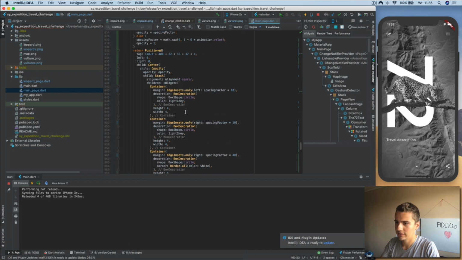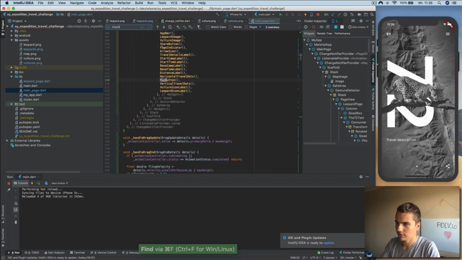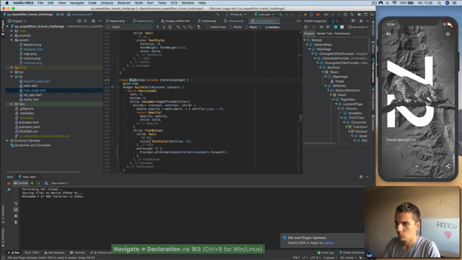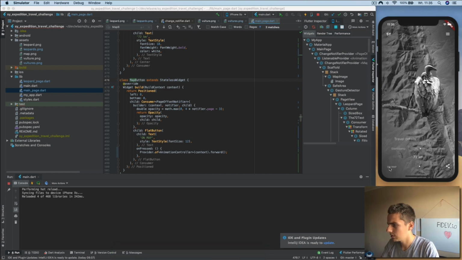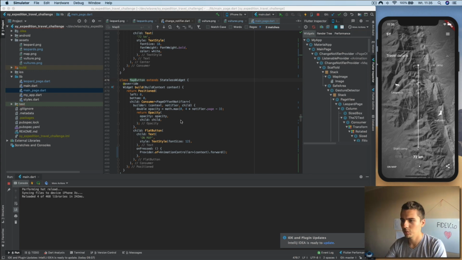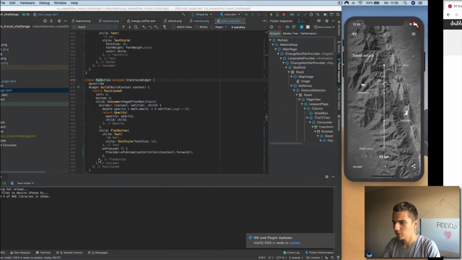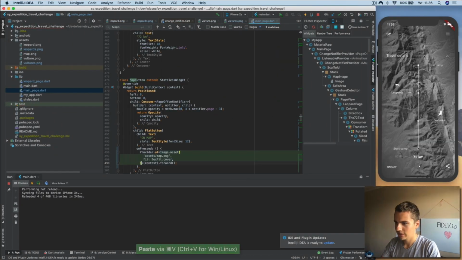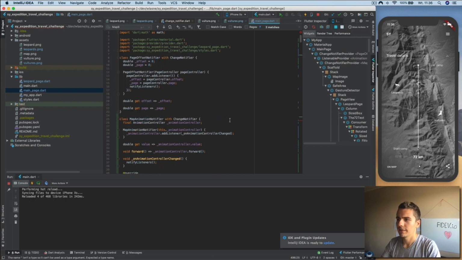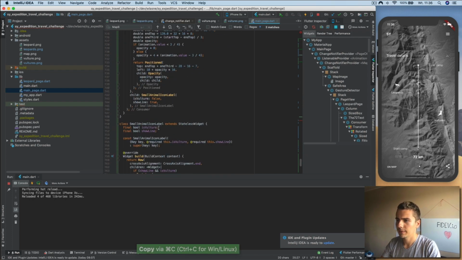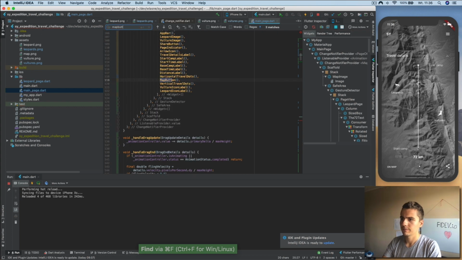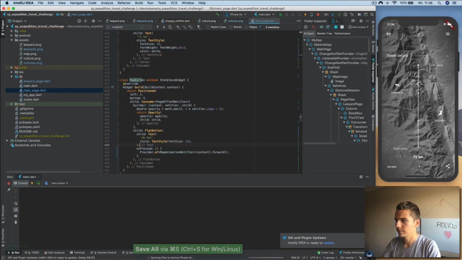All right, and we need to add our map button. Why is it not visible? Oh, because it's on this page. And we need to say, wait, how do we actually show the map? Okay, so we do it like this. So this is wrong. We should do it map animation map. Come on, help me. How is it called? Map animation notifier. All right.